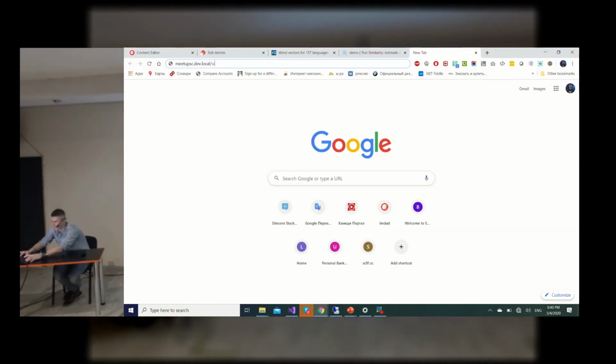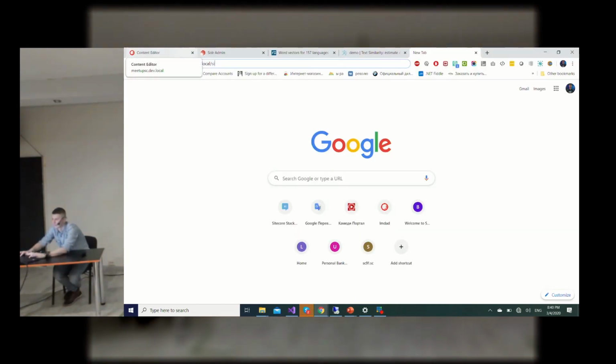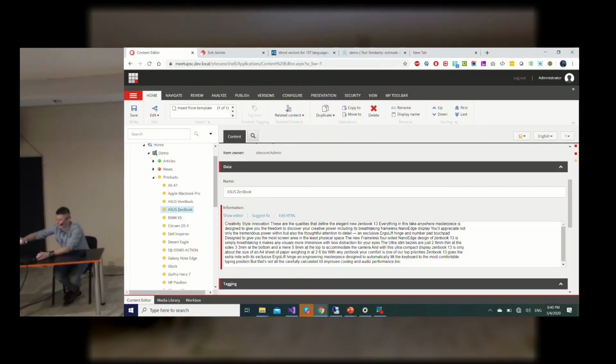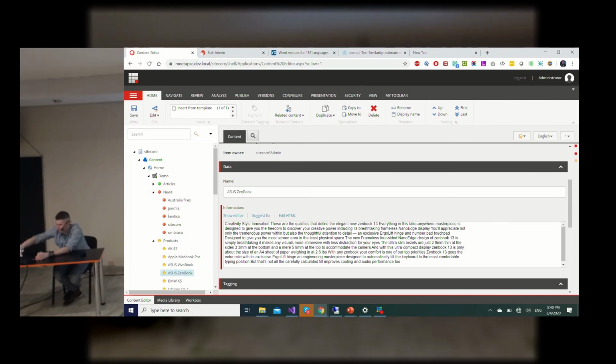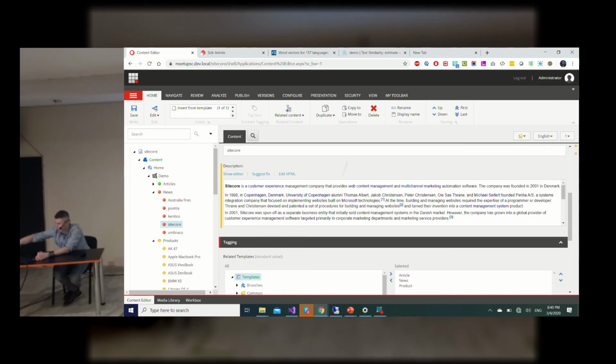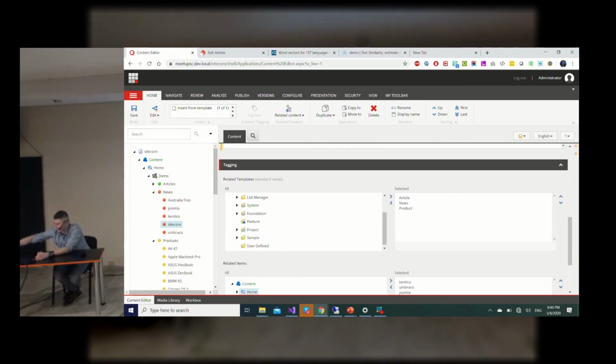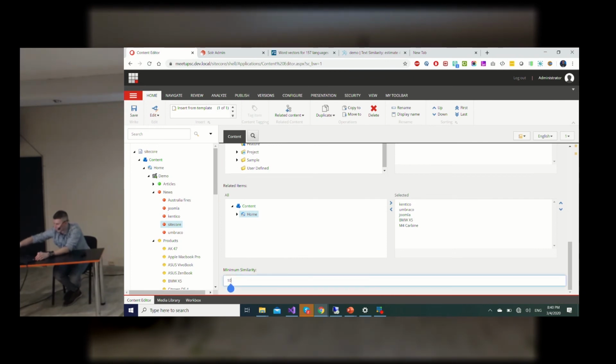Yes, and how can we avoid seeing these items? We can just define the minimum similarity that we want to see in our related items. For example, 18%.